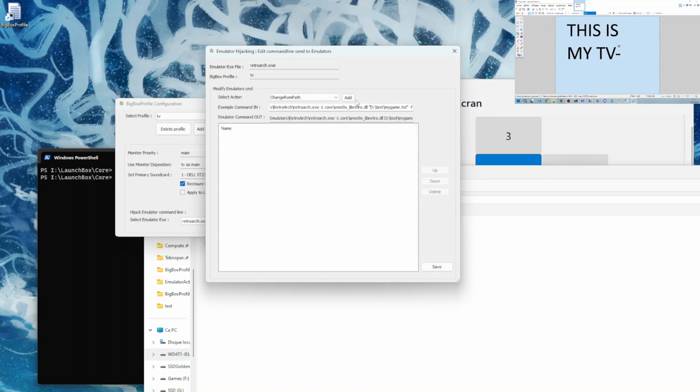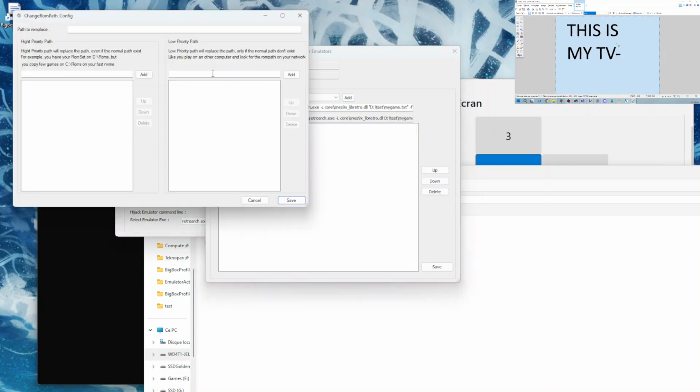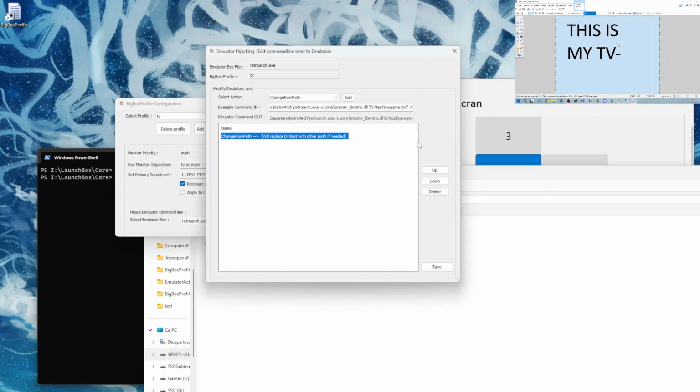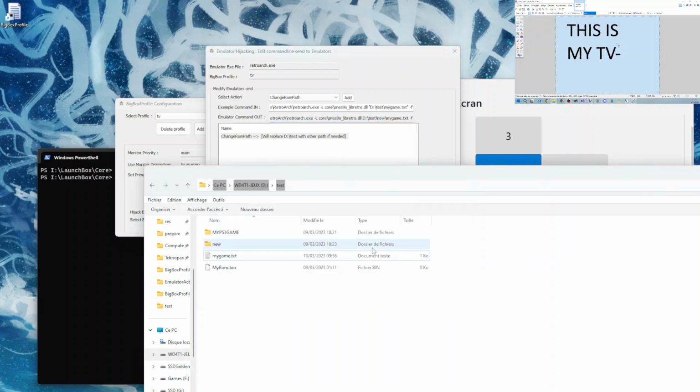Another special option is here. It's also related to path. So let's say I want to replace d:\test, and I make a priority path to d:\test\new.